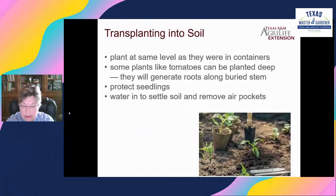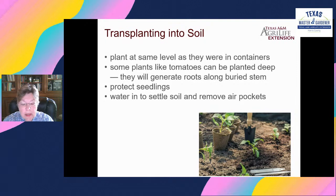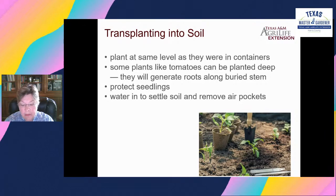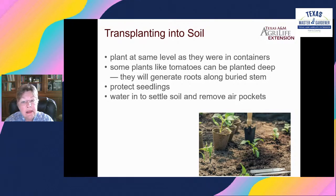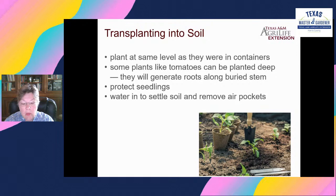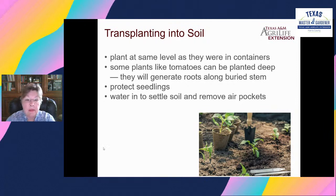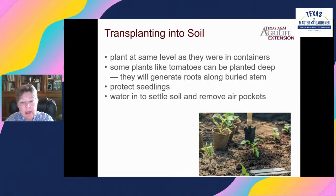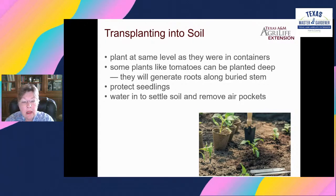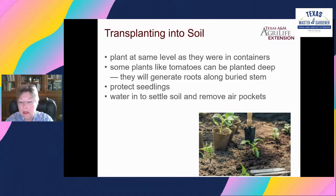Okay, so let's move on and talk about the process of transplanting. Whether you buy transplants or whether you are transplanting your own seedlings, the process is the same. You're going to plant the transplants at the same level as they were in the containers. You don't want to bury them too deeply. The one exception would be something like tomato plants that can be buried more deeply because they generate roots along the buried stem. You want to continue to protect your seedlings up to a point. Of course, water them in to settle the soil, remove any air pockets, and make sure those roots are in contact with the soil.